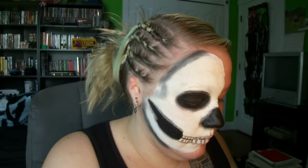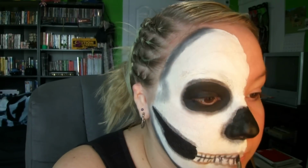Okay, so now I'm going to add a little more definition, and I'm going to take the dark brown and kind of start and blend it in with the black outline of the tooth with my angled brush.